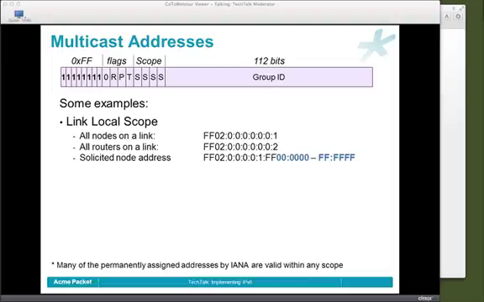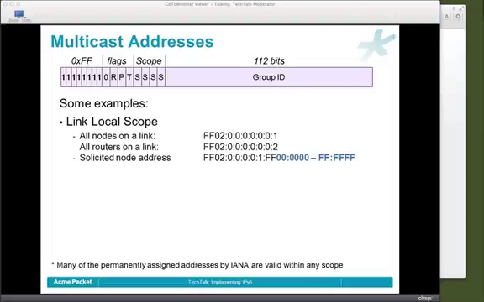And then there is a very important multicast address, which has at its end FF00 and then more 0s, or it can define a range that ends at FF:FFFF. So this is a range of multicast addresses, and they are called solicited node addresses.